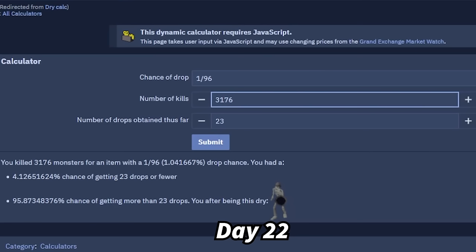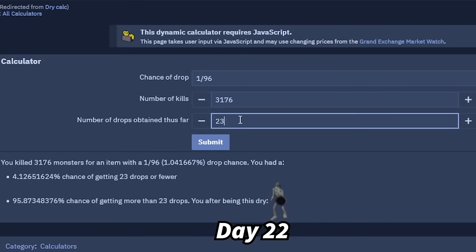So if we look right here on the wiki with the dry calculator, the chance to get a unique is a 1 in 96. There is my kill count, and this is assuming that I have 2 out of 3 rolls in the vestige. I have a 4.1% chance of getting 23 drops or fewer. And a 95, almost a 96% chance of me getting more than 23 drops. And it says I'm a little skeleton after being this dry. So, yeah, that is kind of crazy.